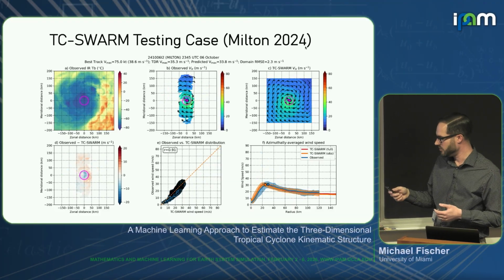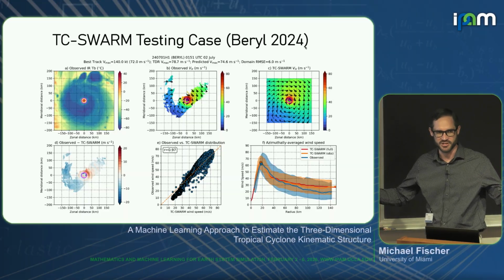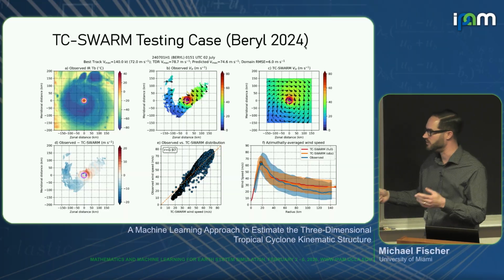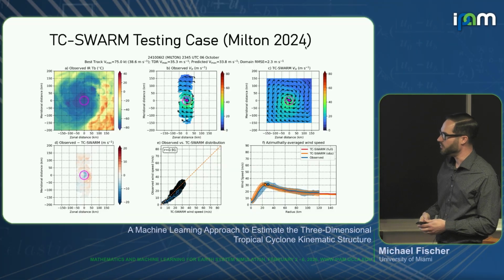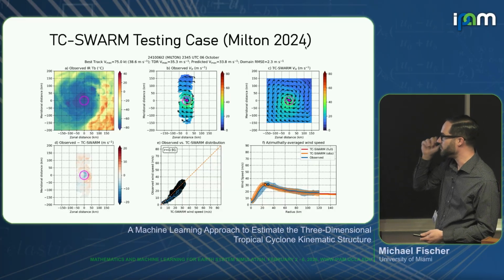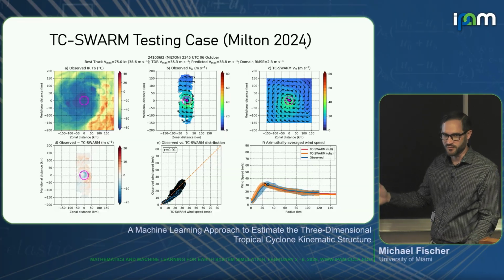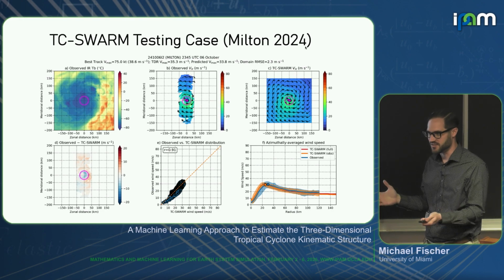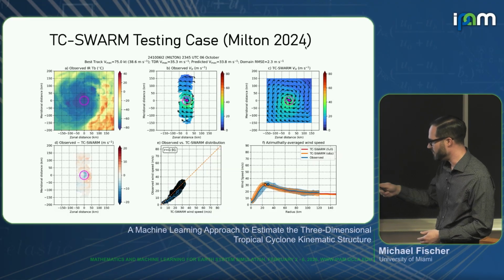We can look at other cases. In this case of Hurricane Beryl, you have a well-defined eye. Maybe it's easy for the machine learning model to know where the radius of maximum wind is and estimate the wind structure. But here's a case of Milton when it just became a hurricane. We don't see any well-defined eye on infrared here, and again, it did a really good job. This is the same 6-panel layout, estimating the wind field. We have a domain average RMSE of 2.3 meters per second. For reference, the uncertainty of the observations itself is 1.5 meters per second, so for this case it's on the order of the observational uncertainty. And again, a good radial profile here.